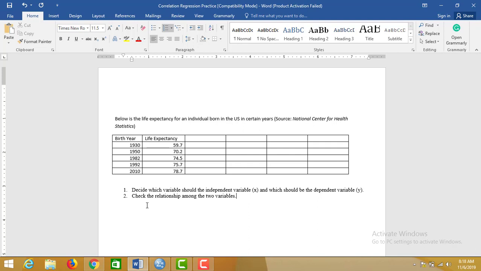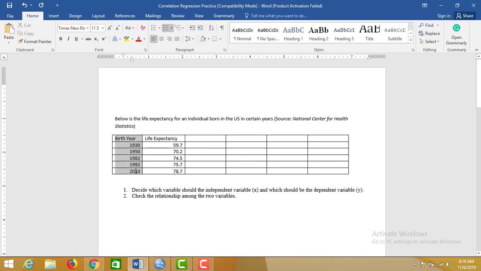First of all, you need to know that whenever we check a relationship between two variables, there is no independent and no dependent variable, because the independent variable is the variable whose effect we can check on the dependent variable. So in the correlation case, both variables are at the same place, so we can say that either there is a relationship between birth year and life expectancy, or between life expectancy and birth year. Now I will tell you how we can compute this and check the relationship by using SPSS.